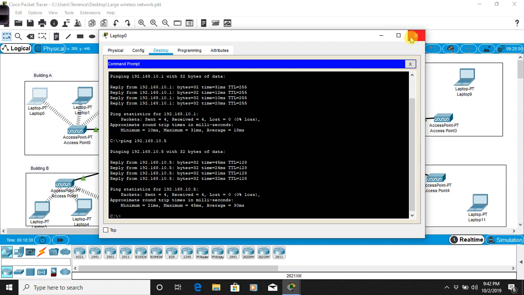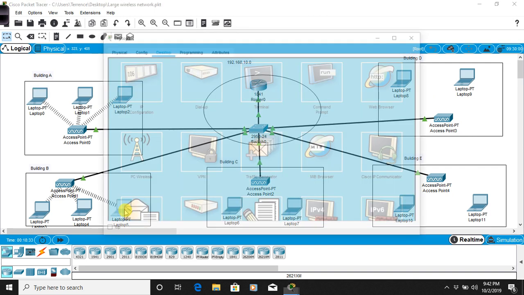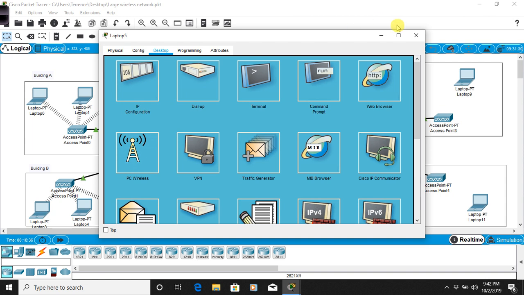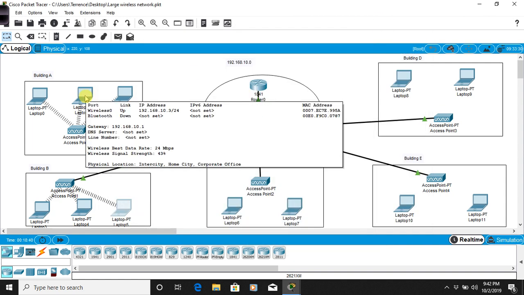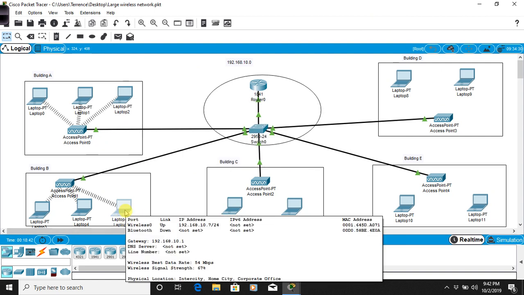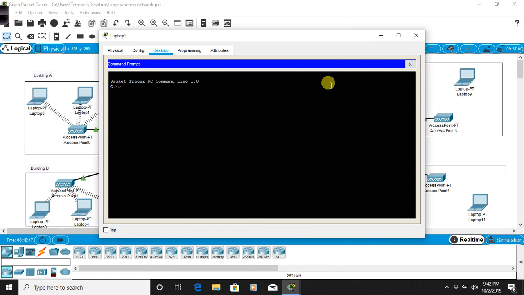So now let's go to building B and ping a laptop in building A. Let me find out where we're going to ping. We're going to ping this one. Ping 192.168.10.10, I think.